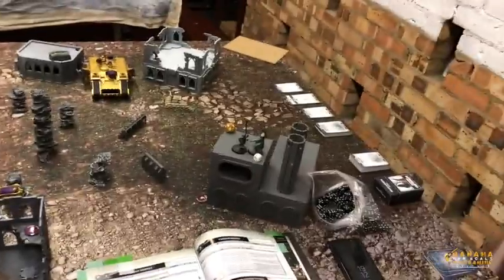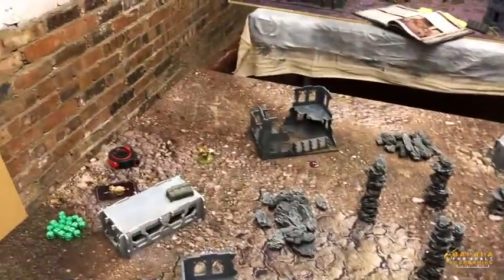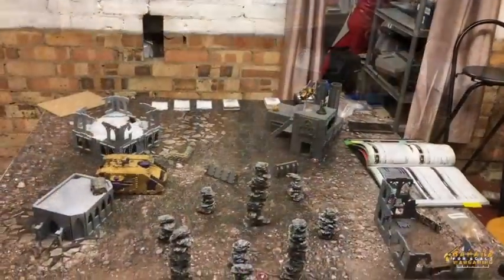I've got 3 models on the board, 2 wounds there, 2 wounds there, and Spirit Seer, and Pat's got a couple of bikers left, that Custodian over the back, and Land Raider. So on to Custodes turn 5.